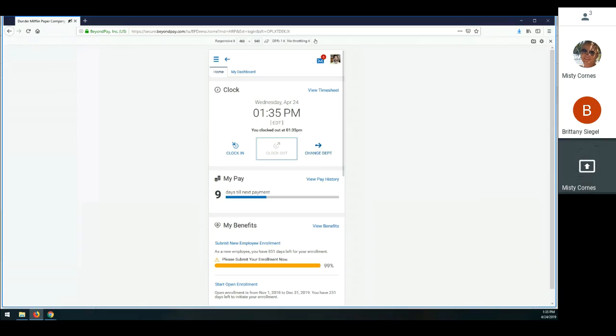You can also change departments here, and as I said in the beginning, there were a lot of releases related to the mobile and the new UI, and changing departments is a section that had a release I want to talk about.